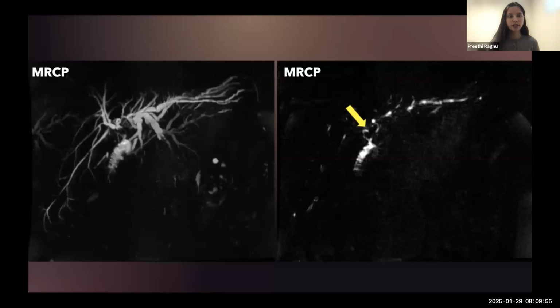So an MRCP is very heavily T2 weighted, which means that it's a fluid sensitive sequence. So fluid will be bright. And for an MRCP, we do these specific thin sections that are heavily T2 weighted, and then we compile them together. And that sort of helps us get this type of a picture that we call a slab picture on the MRCP, where we can see, similar to a cholangiogram, all the bile ducts, which in this case, for this patient who actually had a liver transplant, we noted diffusely dilated ducts.